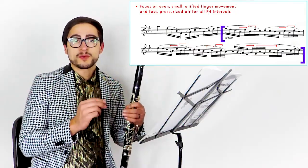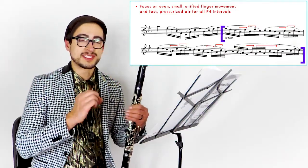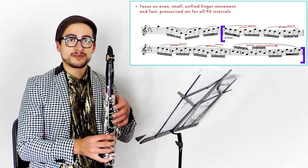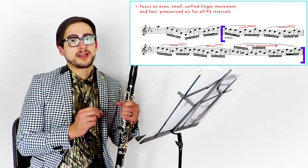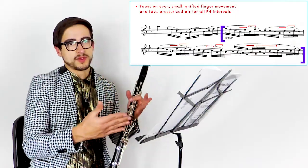Especially for the middle register of the clarinet, we need to use more air pressure always to balance out the resistance that's found here, especially when going between registers that are below or above. Those tend to be a little bit less resistant, so practicing slowly will definitely allow you to understand your clarinet's tendencies so that you're able to anticipate moments like this in the music.